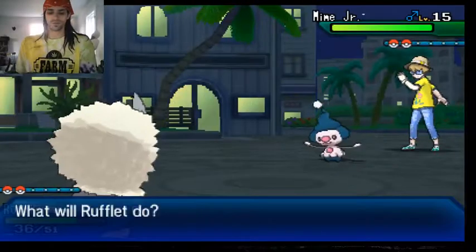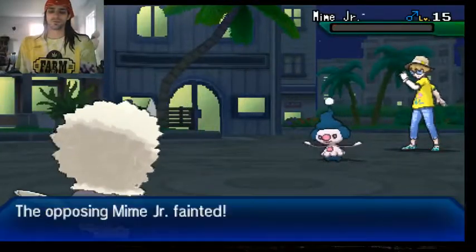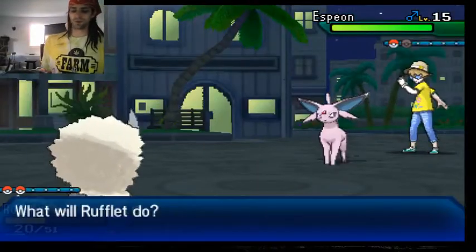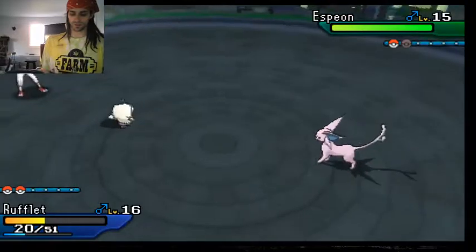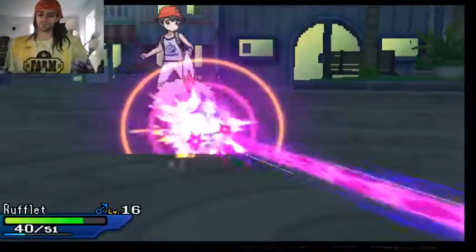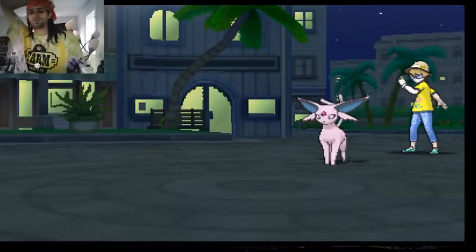It's with confusion. That does between a quarter and a third, I guess. Second confusion. We knock it out with Wing Attack. Espeon comes out. That can probably hit harder. Yeah, let's play this safe and use a potion right quick. Let's see what Espeon can hit like first before we switch, because we might not need to. We might be able to just knock it out with Rufflet. We should probably switch. Popplio should be able to soak up a hit or two like that.